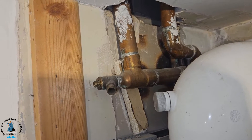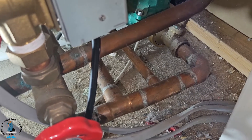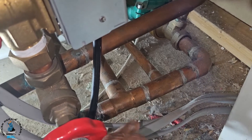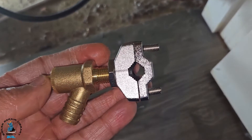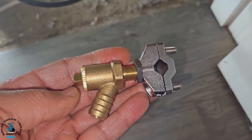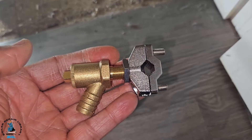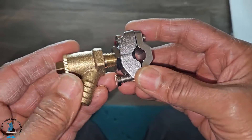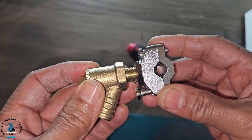So we're going to make a new drain off point - I'll show you what we're going to do. We're going to use this 15mm pipe fitting here which will basically pierce the pipe, and then we can drain the system. That's what we're going to do with this specialist tool - this is our drain off solution and it's going to pierce the pipe.